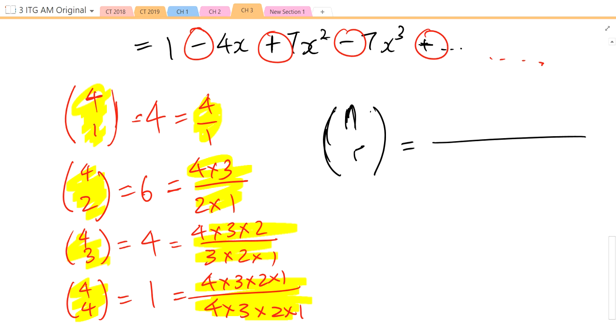Okay, so you see, this one there's one. This number is 1, right? So there'll be 1 term. If this is 2, there'll be 2 terms. This is 4, there'll be 4 terms, right? So what do you think will be in my denominator over here? R terms, right? So the first term being R, then multiply by R minus 1, multiply by R minus 2. Okay, and I don't want to write so much, right? So I put a dot, dot, dot.